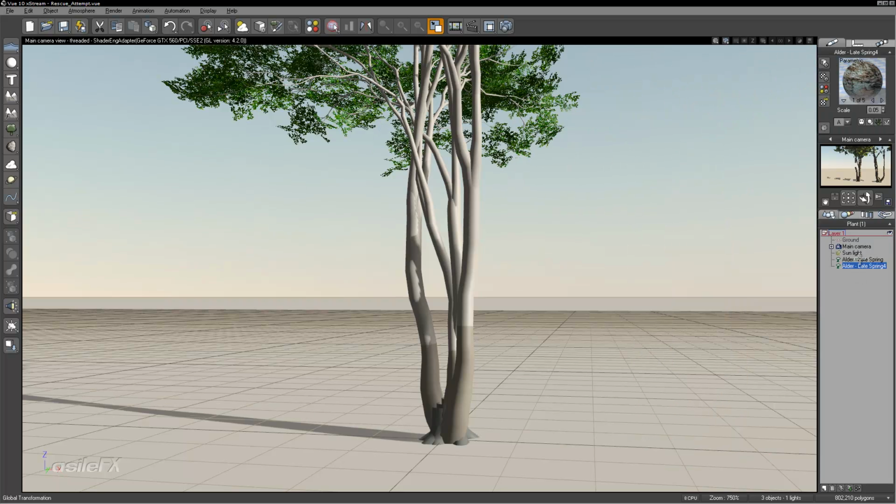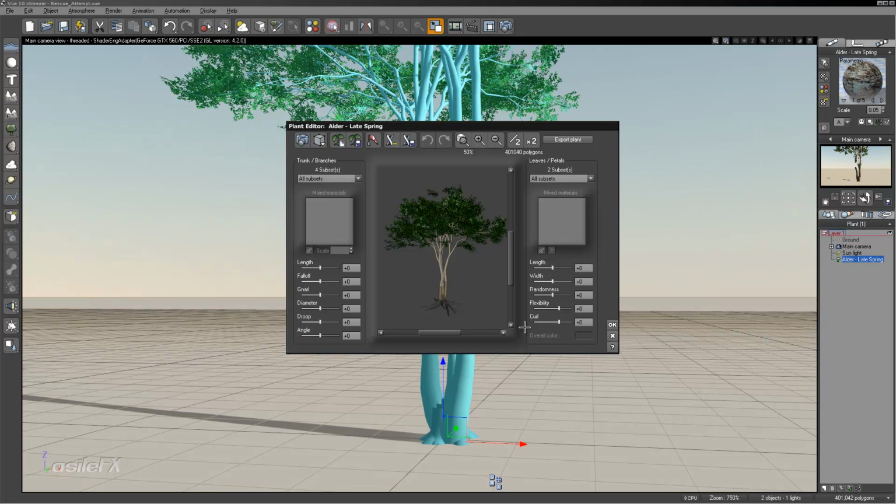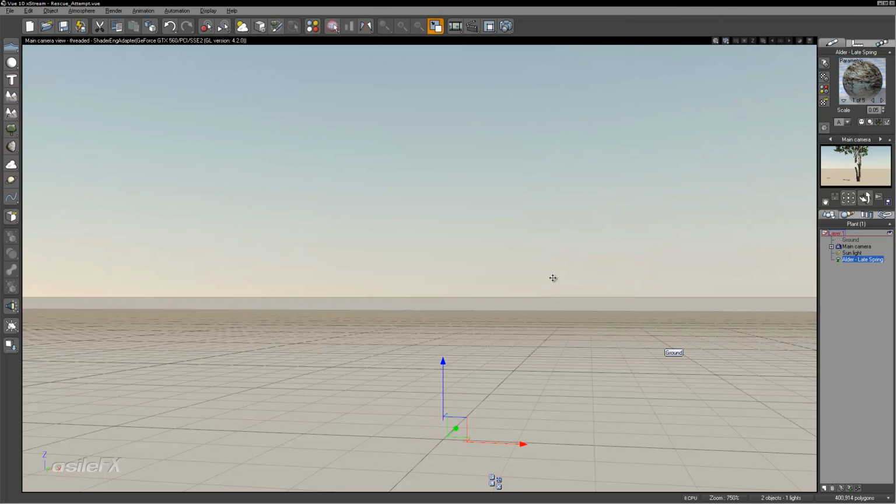What we can also do with plants is if you want to create a new variation, you can edit the object to open up the plant editor. And what we can do is go to New Plant up at the top, and it's going to grow a new plant. So you can go through that option and generate new species that way. It's taking a little bit longer for my screen to refresh because this is a higher level of geometry object, and also because I'm recording the screen.